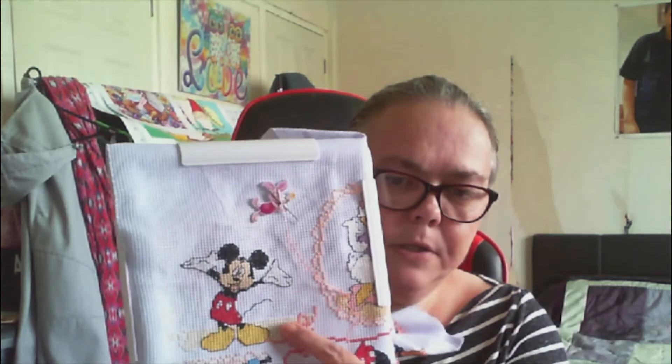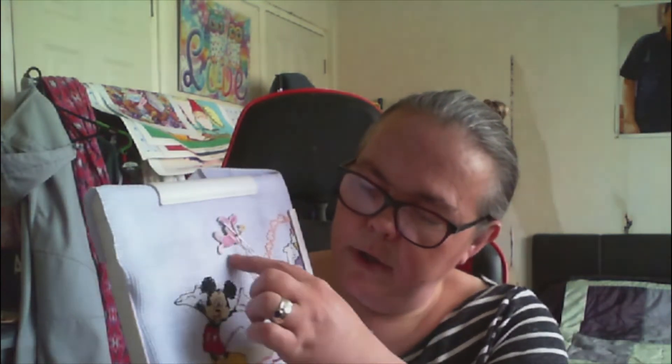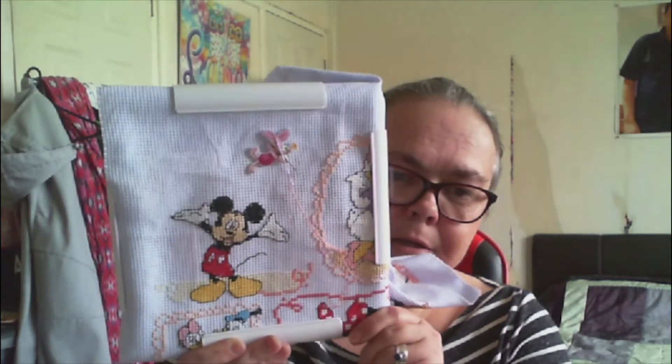Last but not least, I have nearly nearly nearly finished Mickey Mouse. I just started doing the border this morning, so I've done a little bit on it — I did the outline and I just started the border and coming round. I've got these bits to fill in, I've got to go around and do this bit, and then I've got to go all the way around Mickey himself. Really cute — like Mickey Mouse!